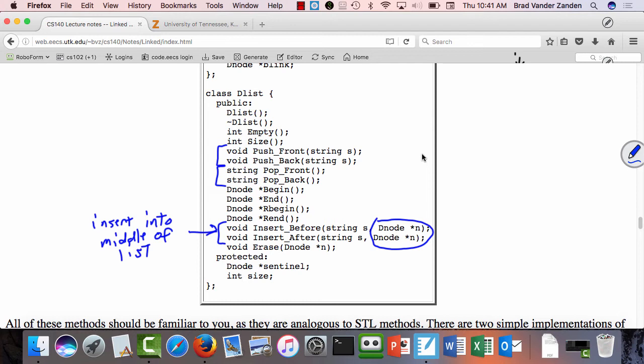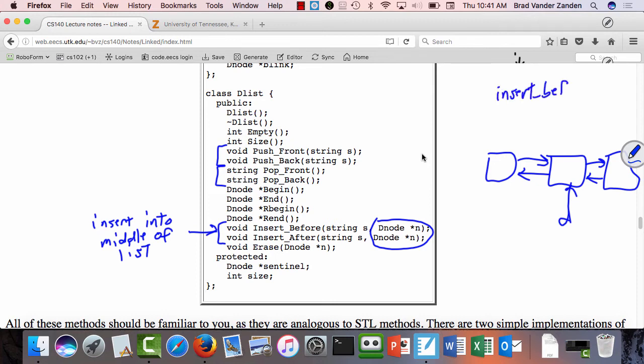So for example, if I have this doubly linked list, and D points here, then insert before is going to put the new item right there between 1 and 2, and insert after is going to put it right there between 2 and 3.